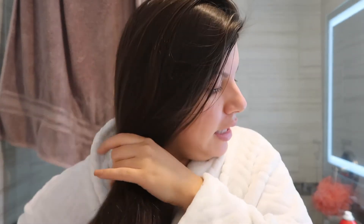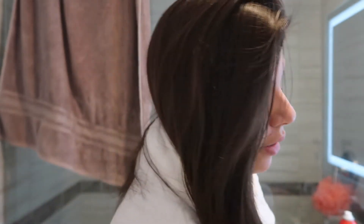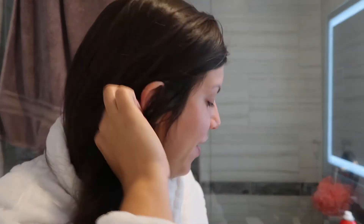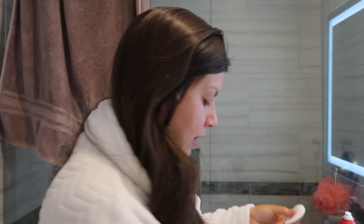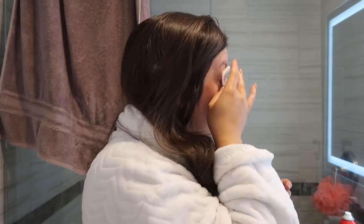You can see my skin pretty much absorbed all of the skincare from last night. I don't really like to wash my face first thing in the morning because I still have that skincare on from last night — I don't feel like I need to wash it away. I mean, I'm just going to the gym right now. So what I do instead of rinsing and washing my face is I take my cellular water and just lightly go over my skin with it. I either do this or I just splash water and pat my face dry — I switch between the two.